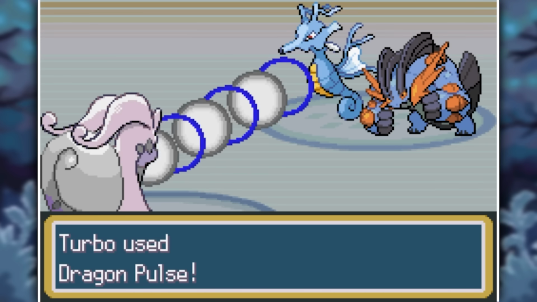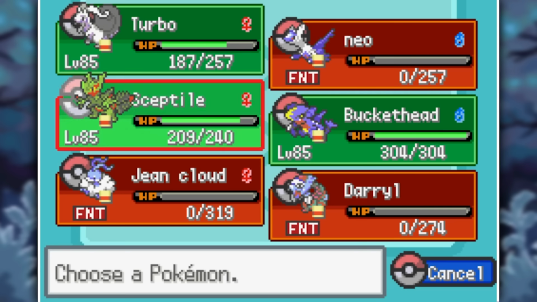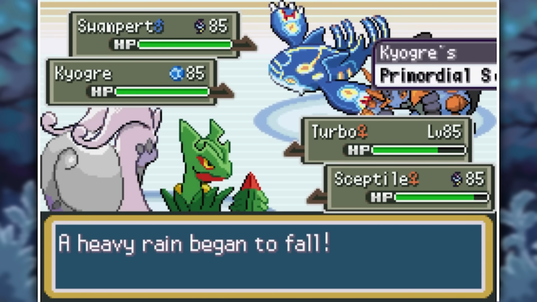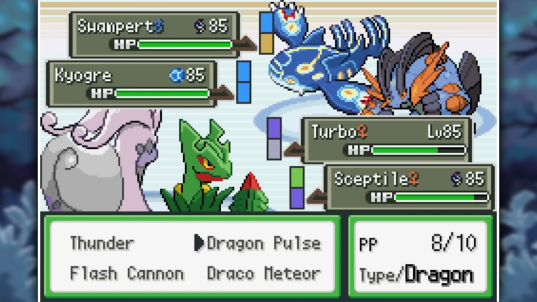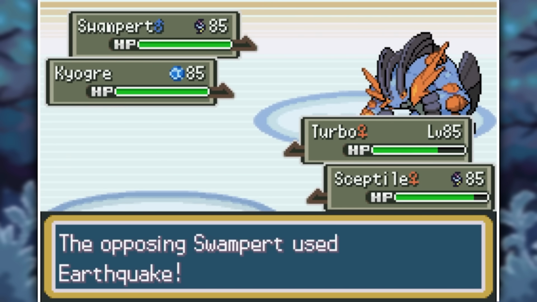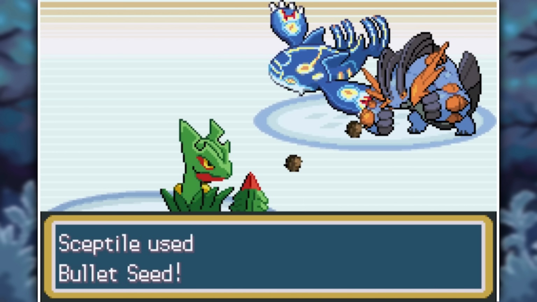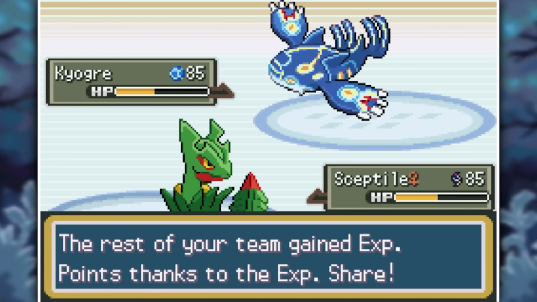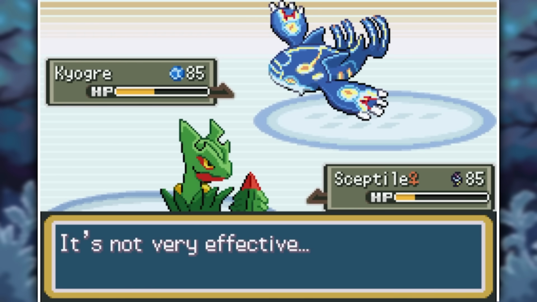Luckily, Goodra is able to take down this Kingdra with its Dragon Pulse, but then an even bigger threat comes out, Primal Kyogre. Luckily for us, the Swampert didn't go for Ice Punch to take out my Sceptile, instead it went for Earthquake to take out my Goodra, which meant that my Sceptile could go for the Bullet Seed and take out the Swampert. The Kyogre itself also took a lot of damage from the Earthquake, and it can take out my Sceptile with its Water Spout.